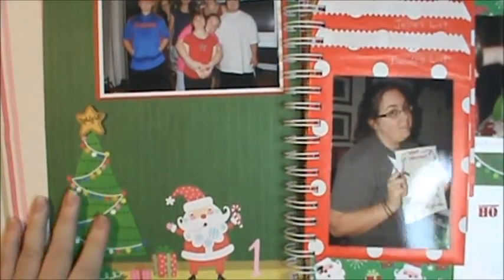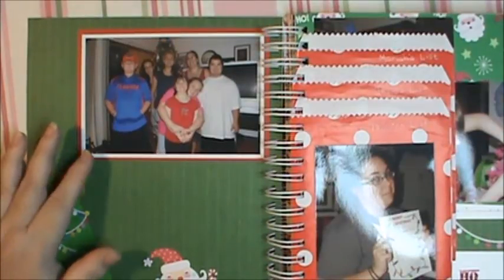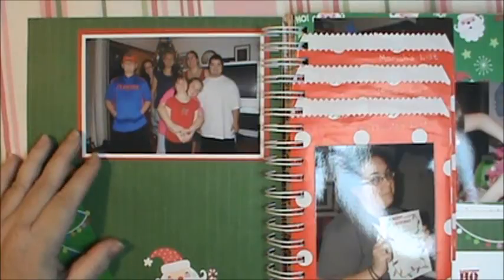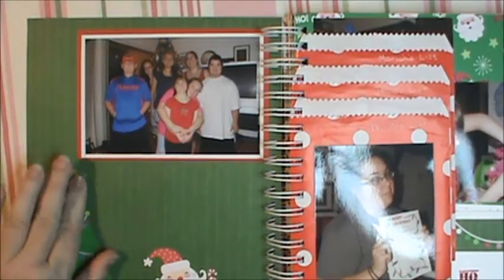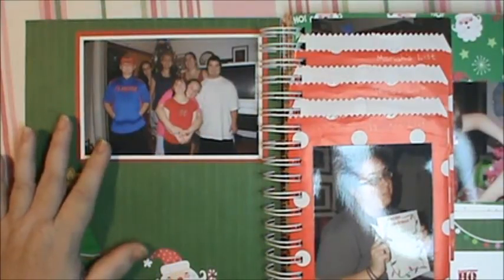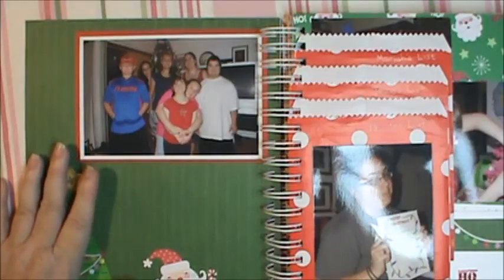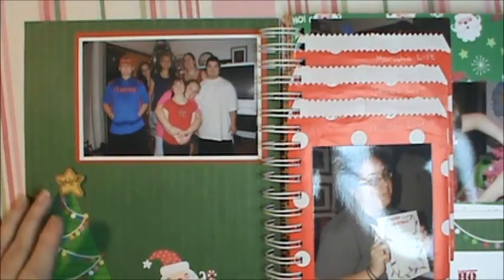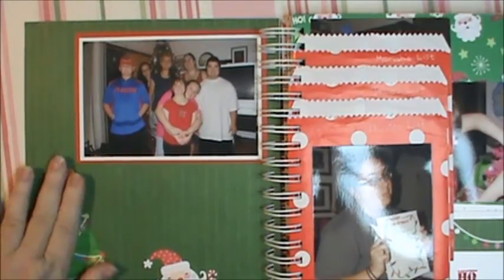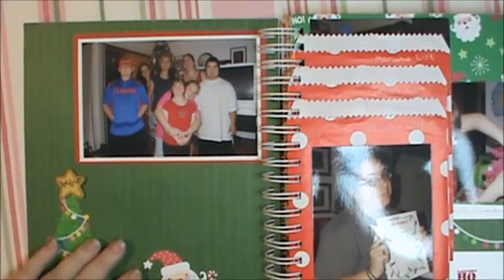This was day one, and because I had done it with the Christmas tree I knew I wanted to put my Christmas tree up that day. That's one thing I plan on changing — I plan on having my pages done but not putting my book together until I'm absolutely ready. This way I don't have to put my tree up on a specific day, and if I don't feel well I'm not stressing about missing what I wanted to do.